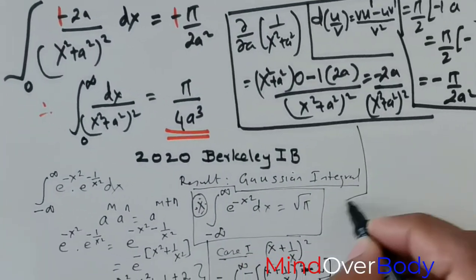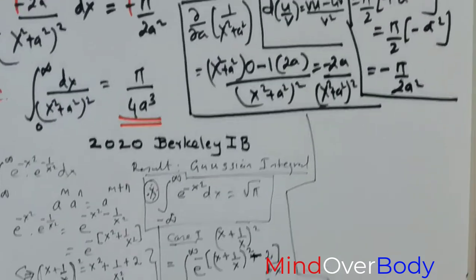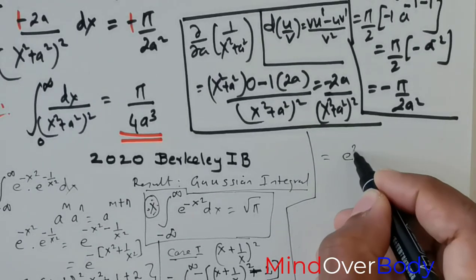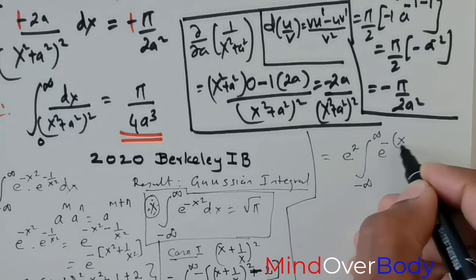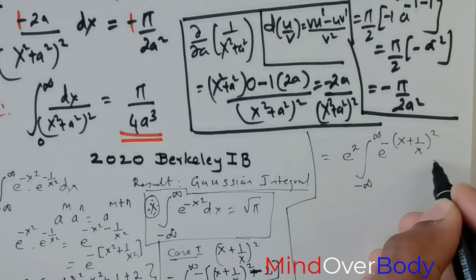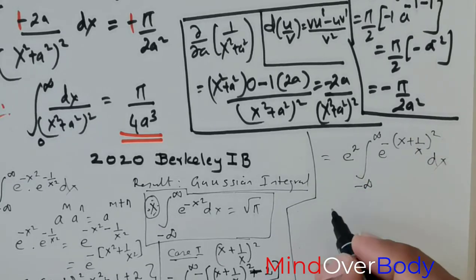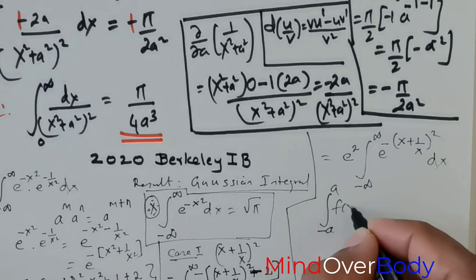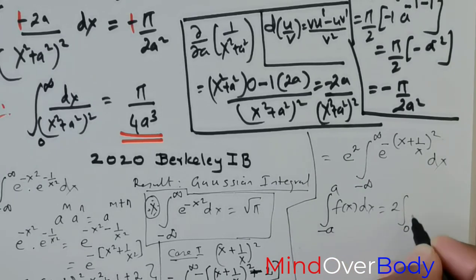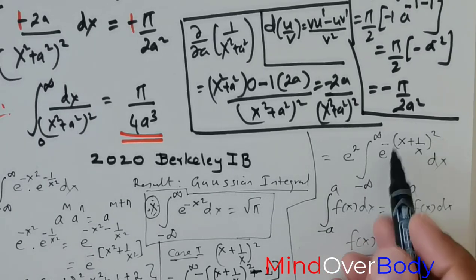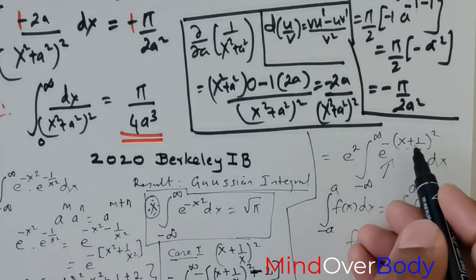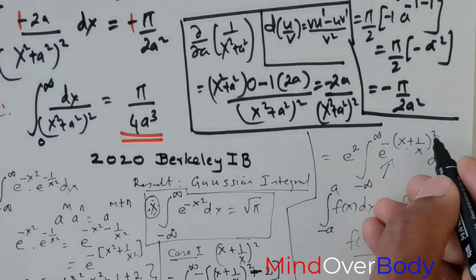So moving on. So now this can be rewritten as e raised to the power of 2 integral negative infinity to infinity e raised to the power of negative of x plus 1 over x raised to the power of 2 times dx. Now there is a formula that we studied in properties of integration. If I have something like this, negative a to a f of x times dx, this is equal to 2 times integral 0 to a f of x dx, provided f of x is even. Right? Now clearly if you were to see in this case, this is the observation, this is the constant. This is actually an even quantity, an even function, because it's a square, x plus 1 over x.